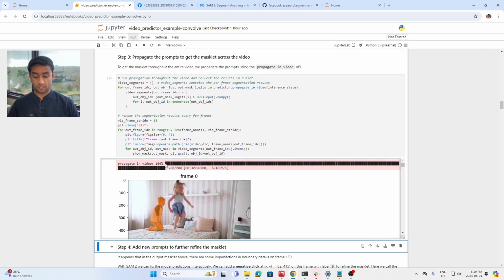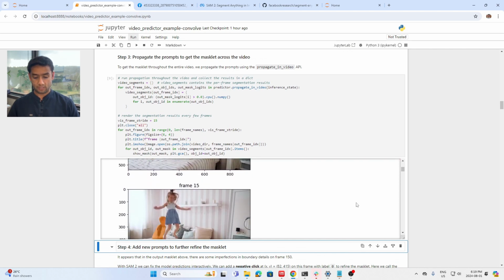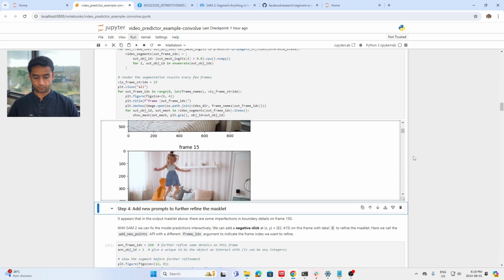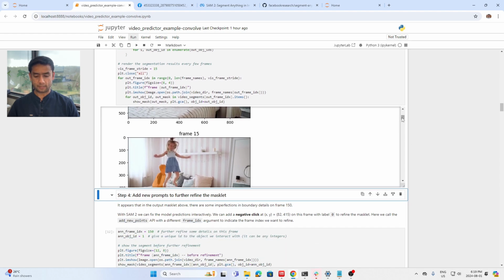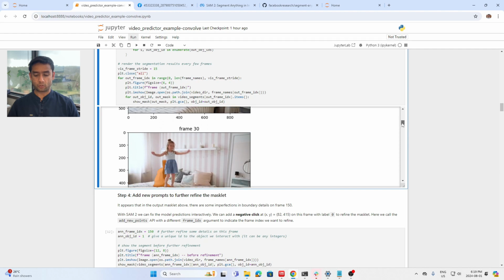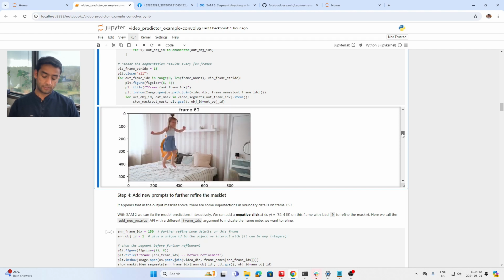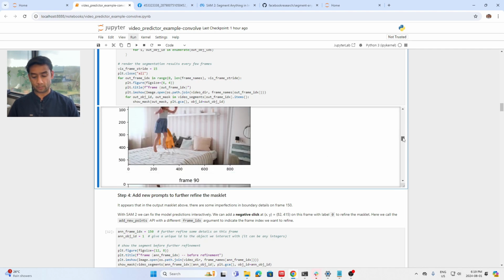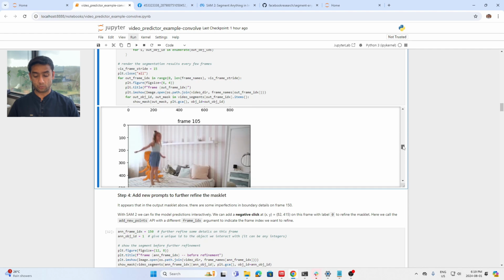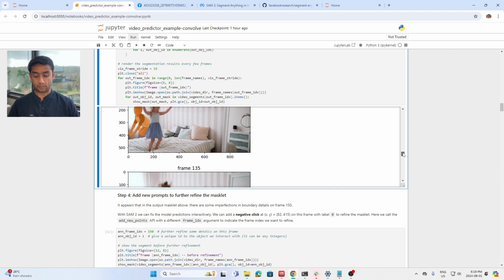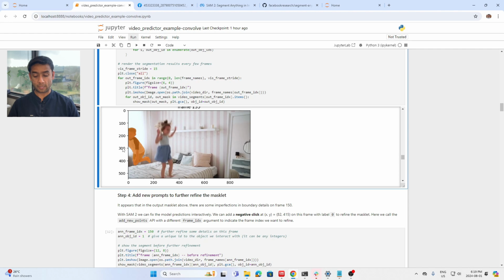So here you can see, after running the inference, the model has done the segmentation for the kid across frames. Even when the kid is occluded and goes behind this girl, it's still able to mask it, right? So it's still able to track it. Once it comes back into the frame, it can still be tracked, right?